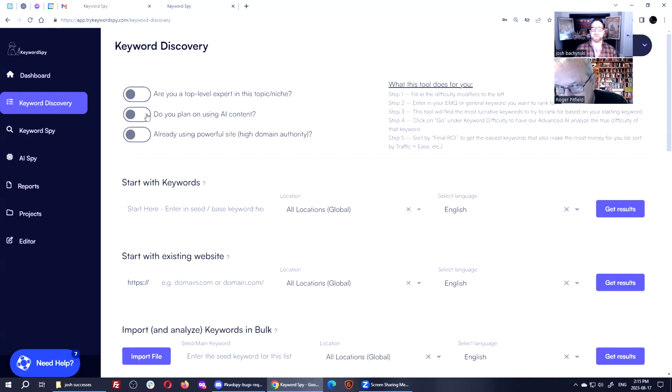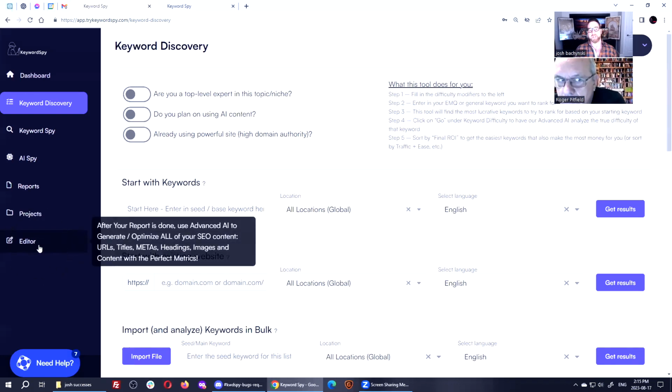It's not true that using AI content means you can't rank. You have to be in the right numbers is all you need to be. Whether it's human written or AI written, you need to be in the right numbers. So when it comes to the right numbers in the editor, I will tell you what that is a little bit later on. And everything would be fine. We know that for a fact.